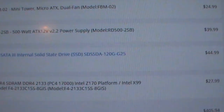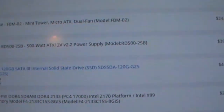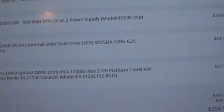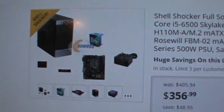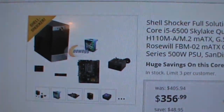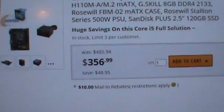Are there any gotchas? I know there's a gotcha with the SanDisk SSD. It's only 120 gigs. I don't use a drive that small except in portables that just run YouTube and stuff like that. You'd want to get a mechanical drive. Plus, what's also missing from that $350 price tag, Windows license. Now, you could Kingwin it for 20 or get the real deal, so to speak, for 100. But if you go the real deal, you're at $456.